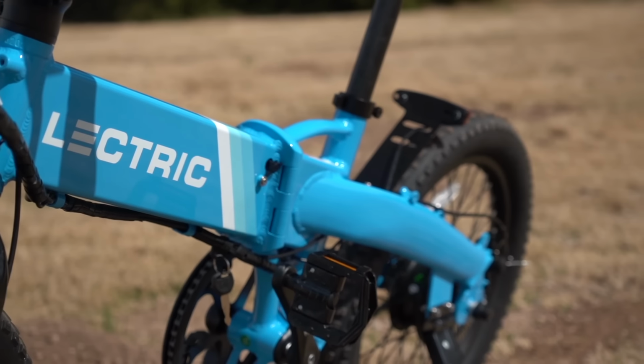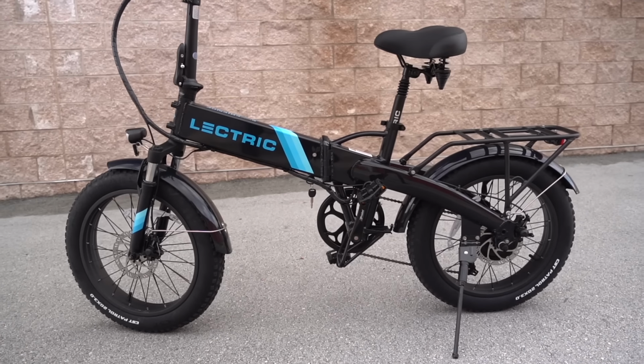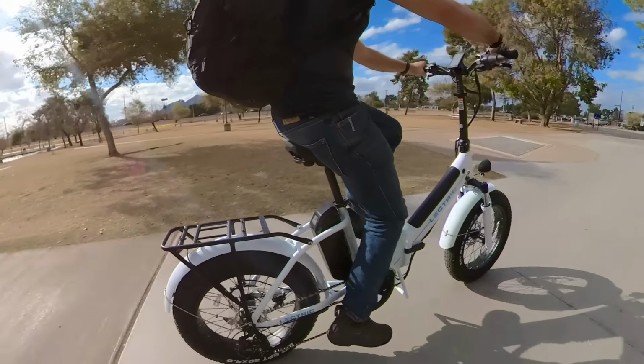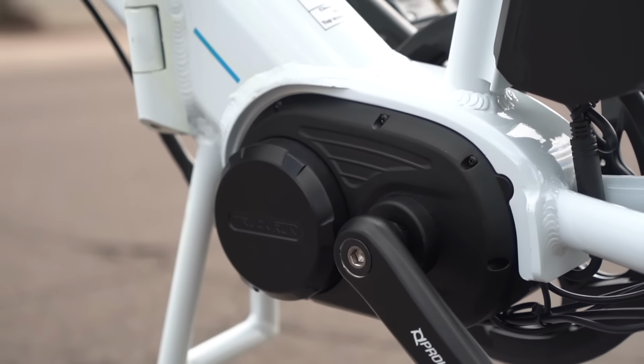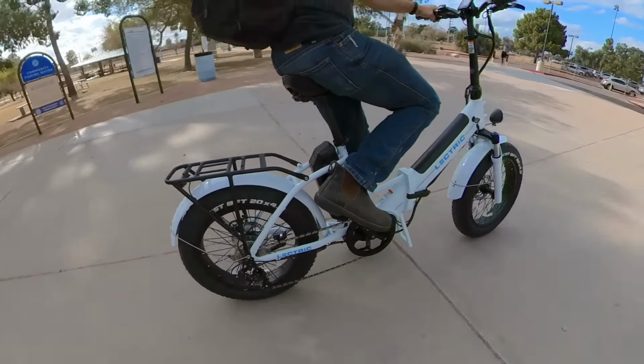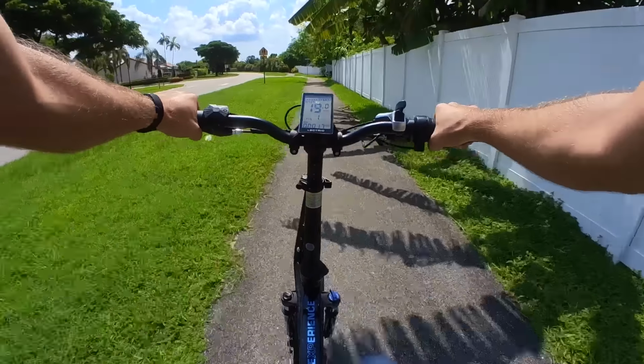Now among those models, the XP Lite is of course the lightest weight of the bunch, the Lectric XP 2.0 is something of the Goldilocks option in the middle, and the Lectric XPremium, which has that fancy mid-drive motor, hydraulic disc brakes, and some other features we'll touch on in just another minute, is really the premium option of those 3. Now we'll start off with a spec and price comparison, just to get a lay of the land here.